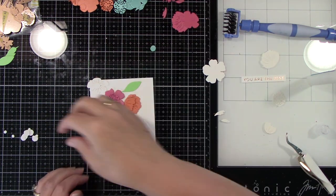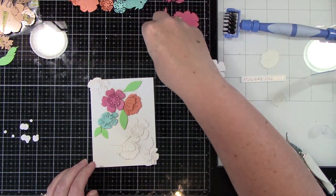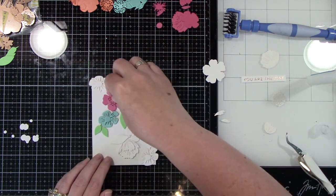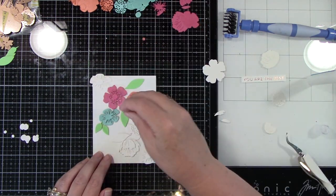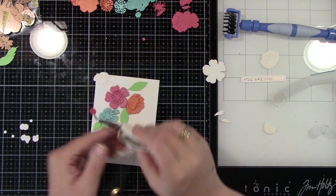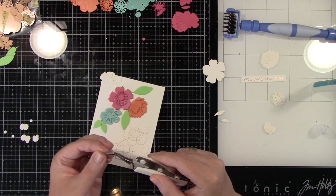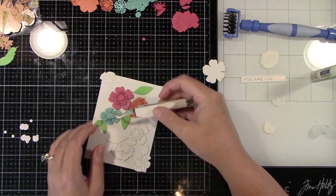Now I've got all these little centers on the flowers. I'm just finding what goes to what and deciding what I want to use where. I did not put dimension behind these, behind the little dots. You absolutely could. I didn't feel like it needed it, so they are just the one layer.